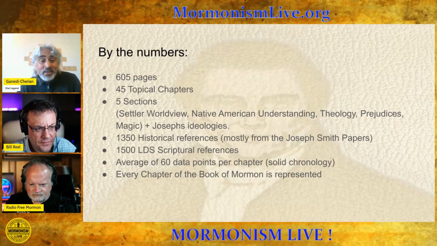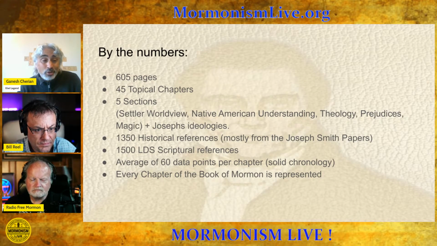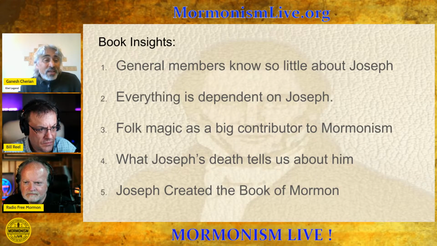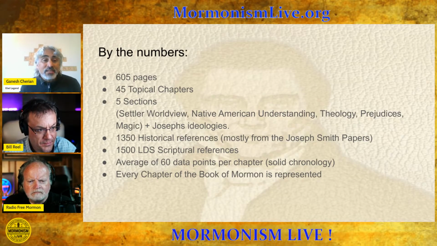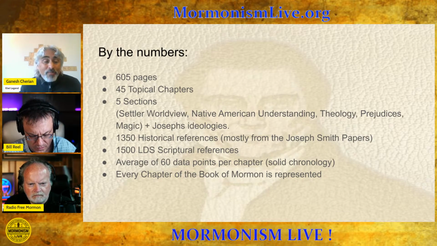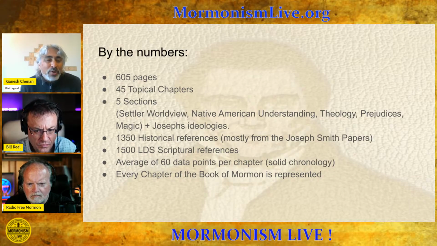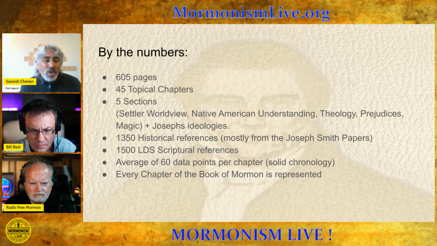And I invite the reader to email me with their suggestions or their additions or even their contradictions if they don't agree. And most importantly, I think it's that every single chapter in the Book of Mormon is represented. So every page of the Book of Mormon is, if you could call it, explained, or at least put in the context of its environment and Joseph's thinking about it and where it fits in the timeline of his understanding.